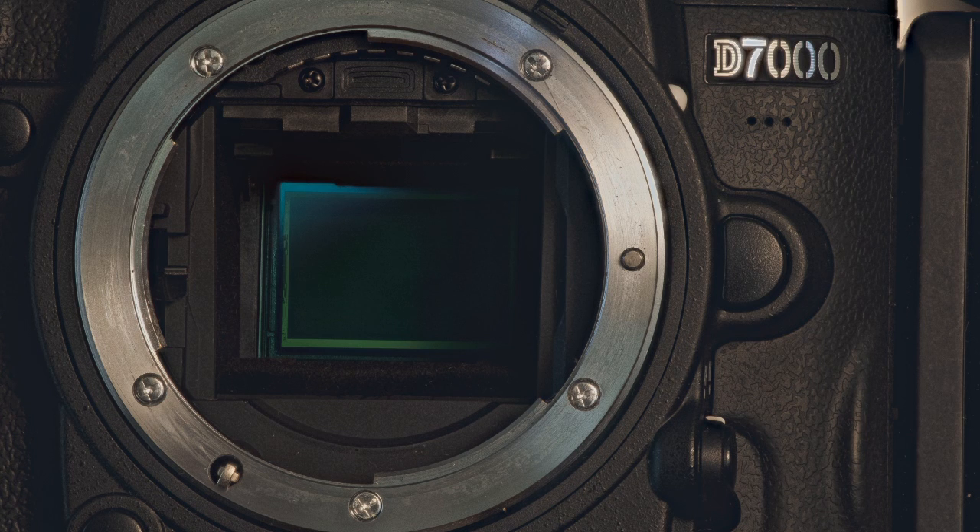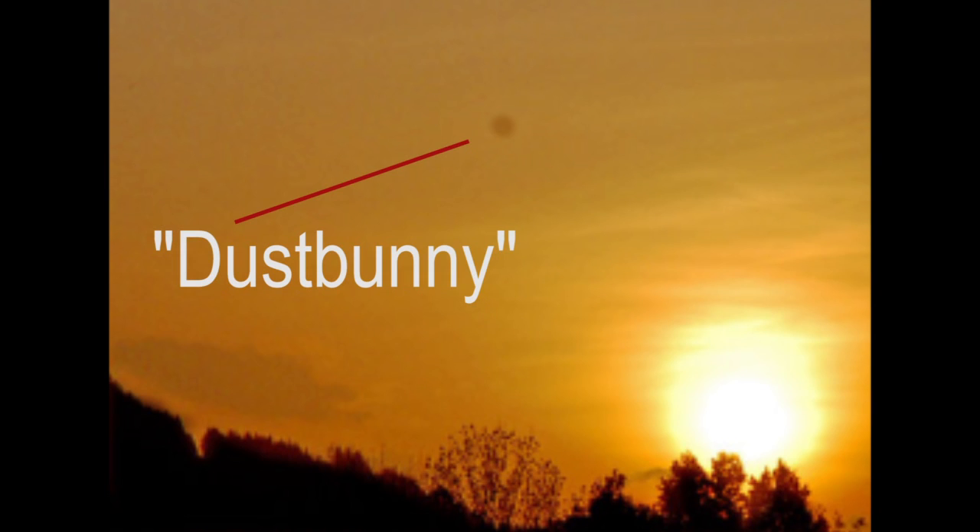If you're working out in the fields and meadows like I often do, there's no such thing as not getting dust in your camera. Inevitably when I change a lens, particles of dust and worse — sticky pollen, even hairs — worm their way inside my camera and cling to the sensor. Sometimes hairs get caught in the mirror apparatus in front of the sensor and you need to try to get them out with tweezers. The result is little persistent spots on each and every photo.